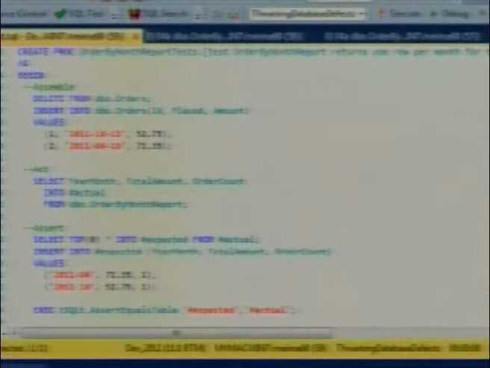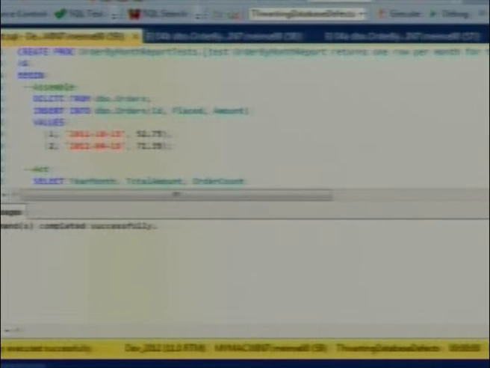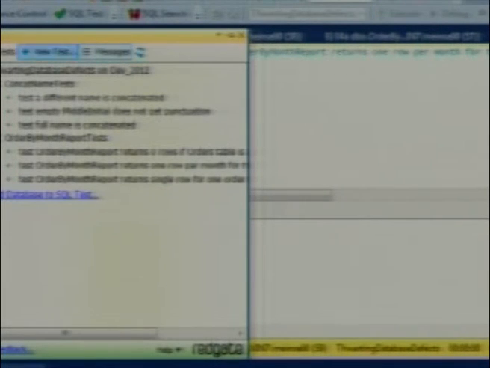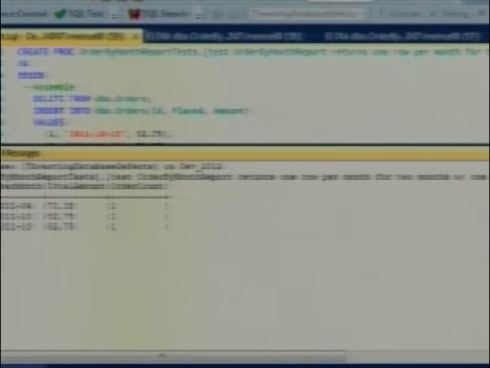So the setup of that test is very similar to the ones before. I'm inserting 2 rows. I'm expecting 2 rows to come back. Let me rerun my tests. And now you can see all 3 indicators in the leftmost column that assert equals table might give you back.